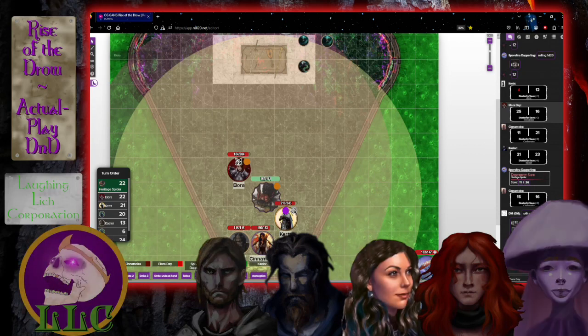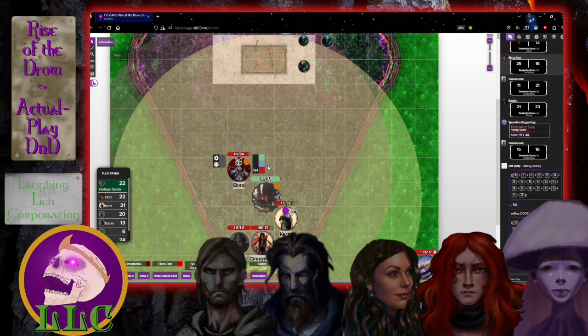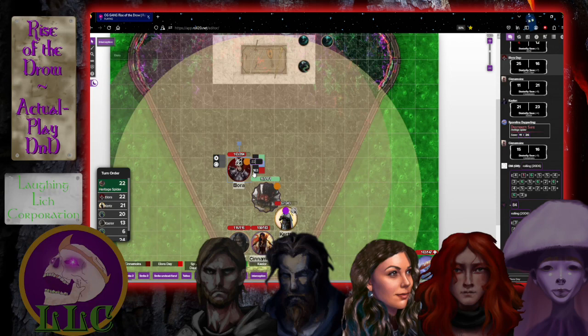And if you failed, you take 84 points of poison. Of course, make sure you deduct your resistances and all that. And then this is the slashing damage. And if you failed, take 84 plus 65.